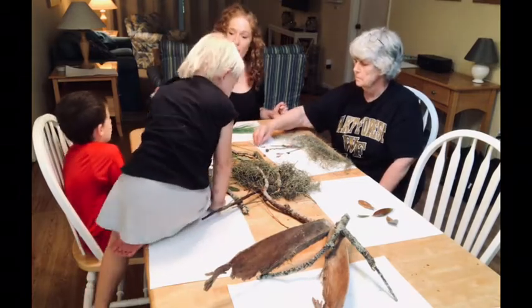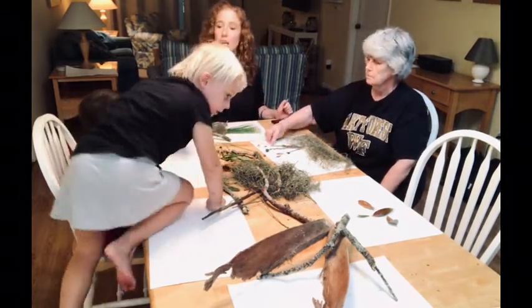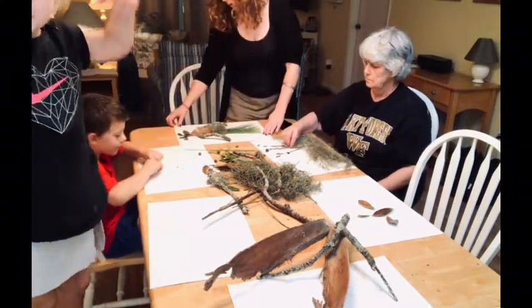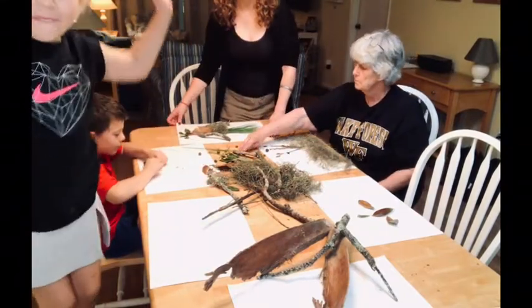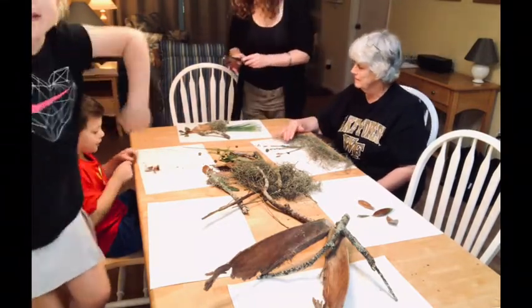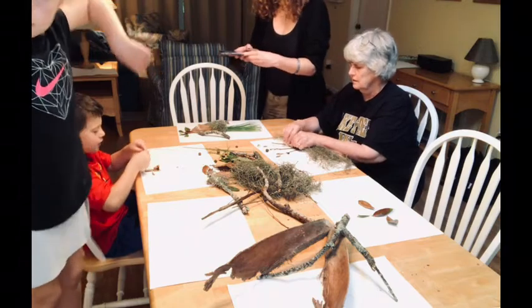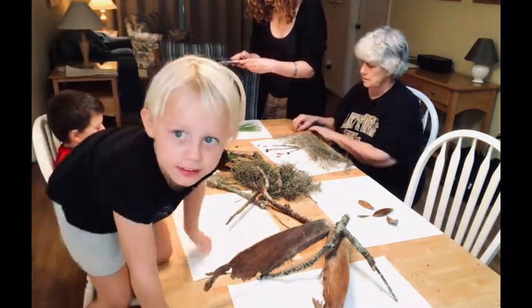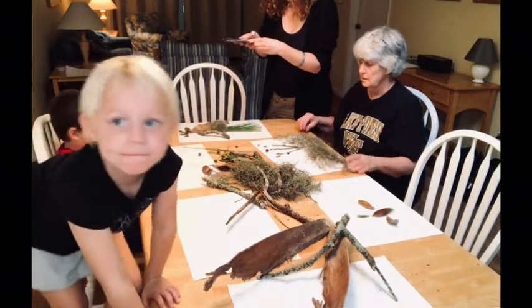Are you going to make something on that paper? He looks like he could have a skirt on — I was going for maybe a person with a skirt, like a hula girl from Hawaii or something. I'm going to take a photo of it so I can document before I change it.